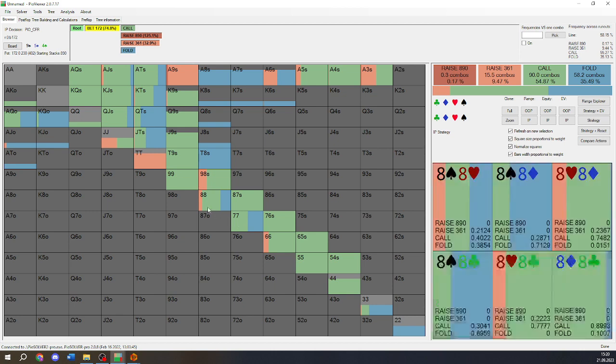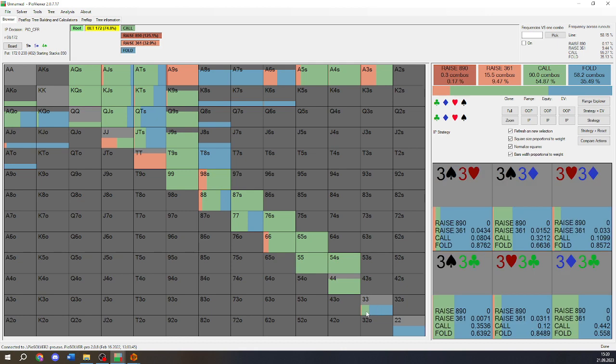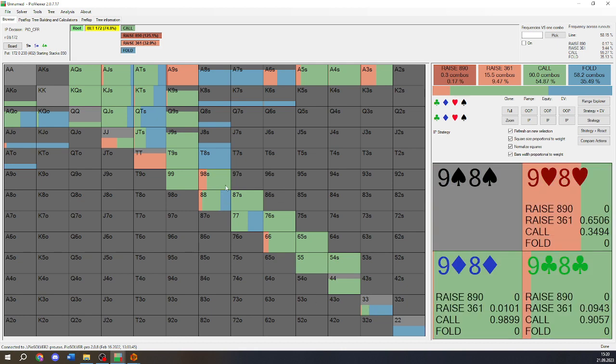Like first of all, I said 8 is a pure call, turns out to be wrong. And 7s also fold like half of the time already. So I was calling a bit too much here with the pocket pair region. But I mean, if you always fold 3s and then always call 8s, it's probably okay as well.